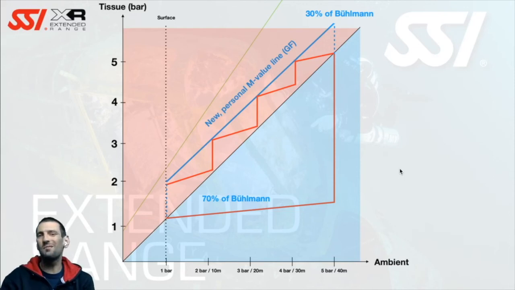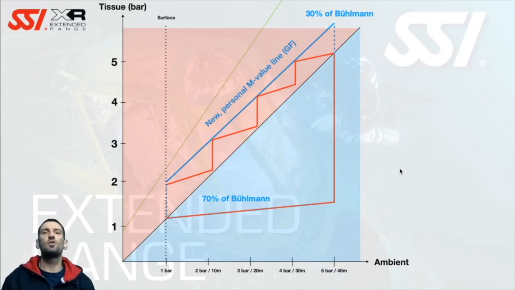And by doing this, I'm simply creating, let's call it, a virtual M-value of my decompression profile. And all the rest is happening exactly the same as before. I just ascend, I get some point of supersaturation, I have to stay and wait until I off-gas some gas, then I can ascend again and again and again. And once I can hit one bar of pressure without exceeding this line, we can even say that I can surface when I have 70% of Bühlmann's supersaturation allowed, I'm happy. And again, the same calculations are happening 16 times in the background. And whenever any of the tissues is touching this new M-value line, my computer tells me you have to stop.